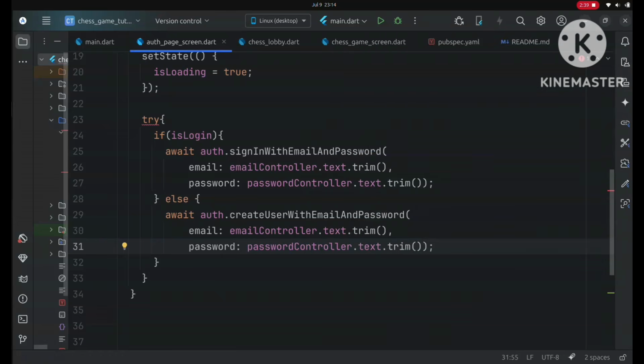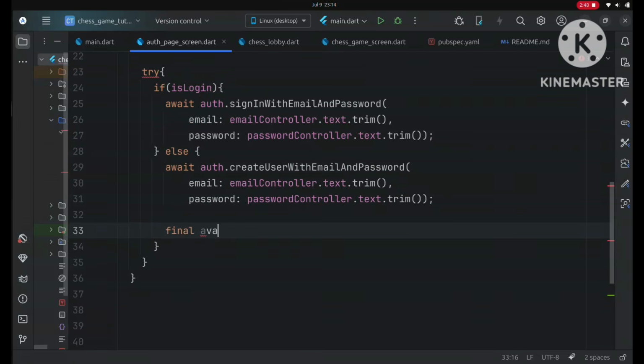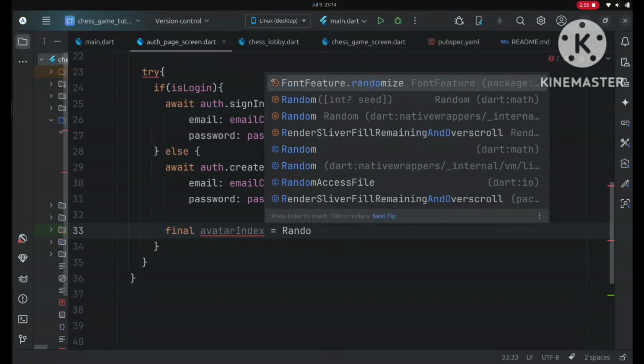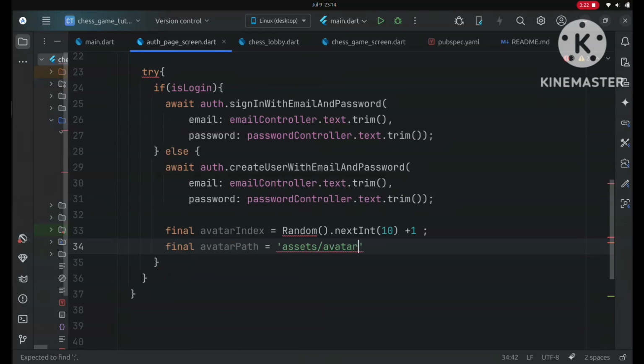So if isLogin is true, then we will sign in with email and password, and otherwise we will just create the user with email and password.